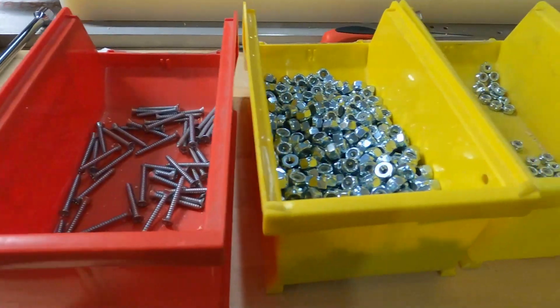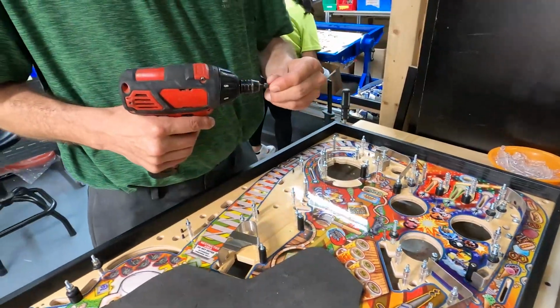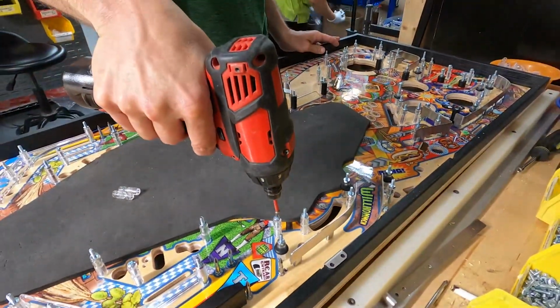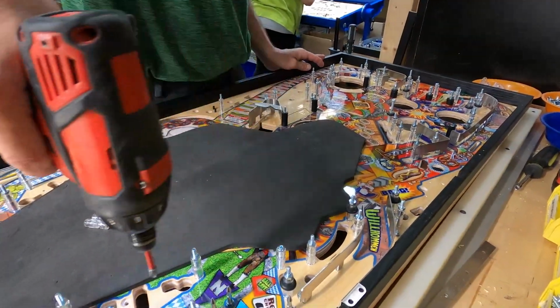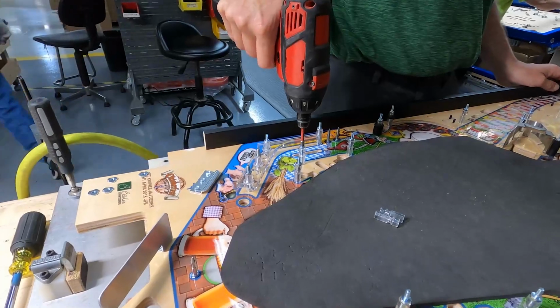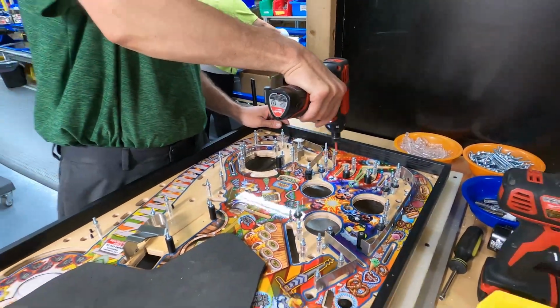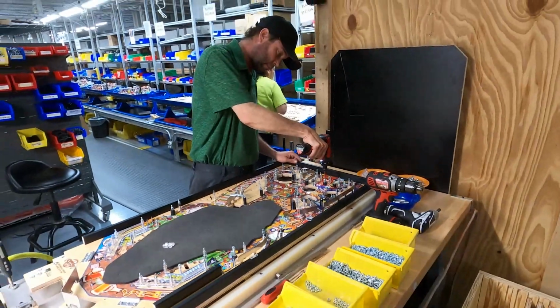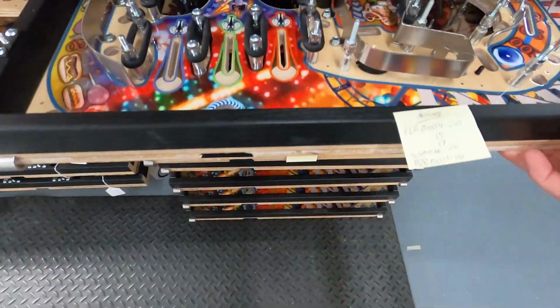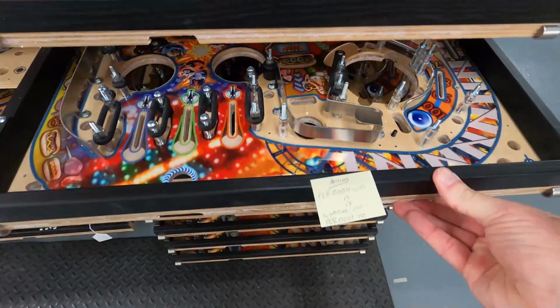When we get the Playfields in, we quality control them, and then wood rails go on, T-nuts go on, and this is where all the posts and everything else get their foundation to have the ability to get put on the board later on down the line. Matt makes sure he goes through these Playfields particularly. And if there's any mark or blemish or anything wrong with the clear coat of the Playfield, he rejects it and we put it off into the pile.